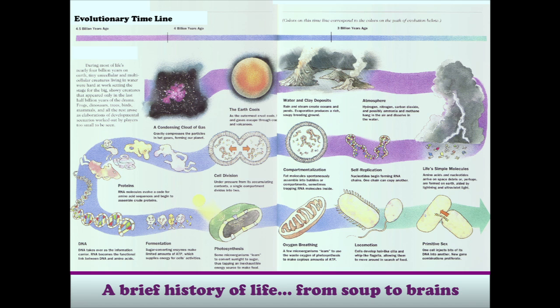Then eventually proteins formed. Photosynthesis was a key event. Before photosynthesis, there was no oxygen on this planet. All oxygen on this planet comes from the splitting of water. You split water, you make hydrogen and oxygen. Oxygen, by the way, is toxic, so we compartmentalize it by using mitochondria. So these organisms for respiration and photosynthesis came at about the same time. Locomotion, the ability to move, also became important. Hey, my environment is pretty crappy over here, but over there I can get something to eat. That was a good day.